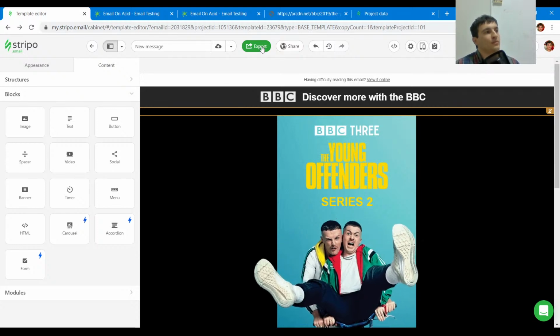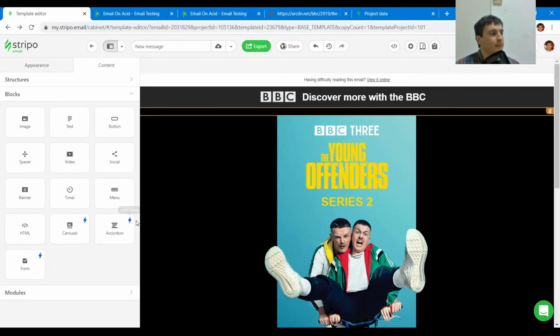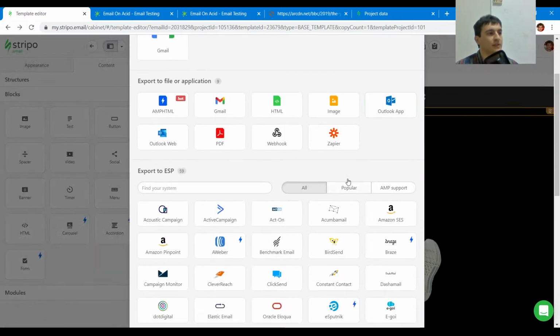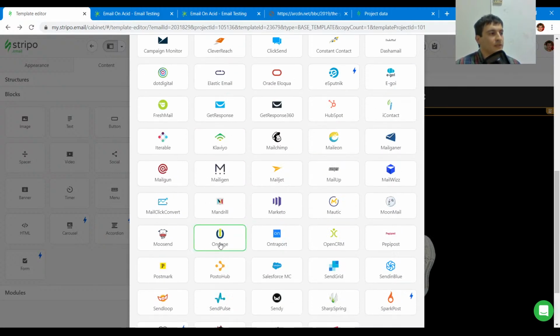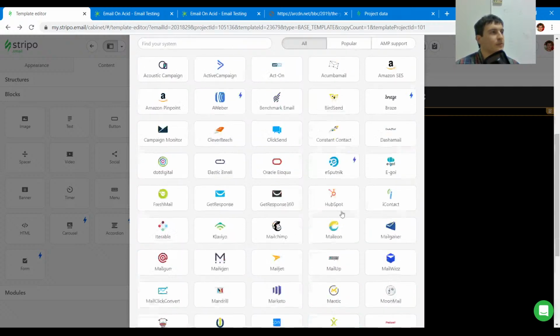If you would like to send AMP elements from different email services, please note that not all email services support AMP elements. The ones that support it are marked via this icon, AMP support. So please try to use one out of these services for sending. We have direct export to them.